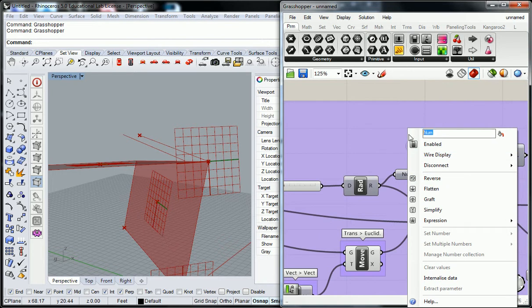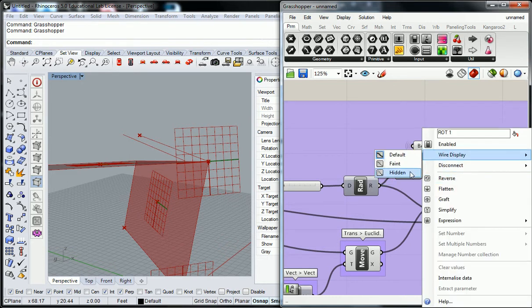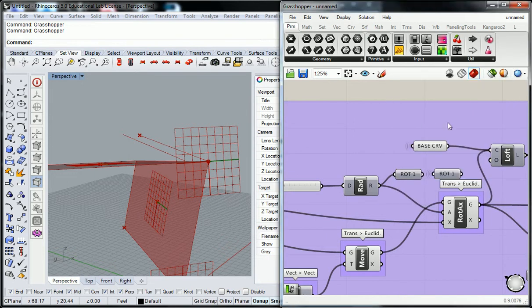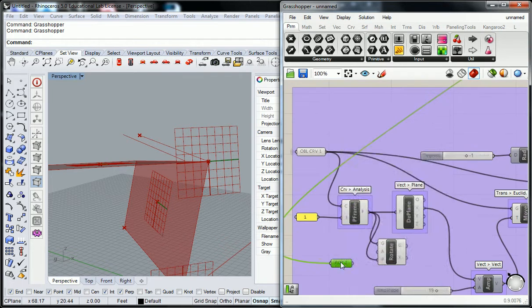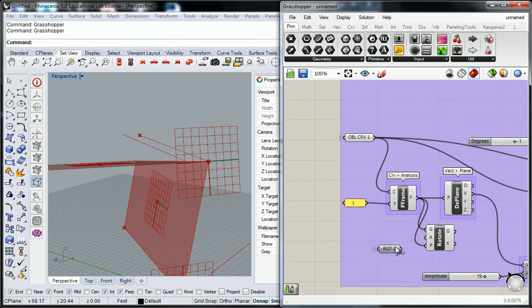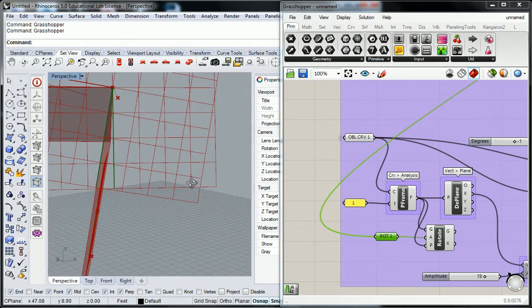I will call this rotation 1. Same wireless connection now, right? So I'm feeding that one in. I'm going to create a wireless connection, and that one I will take all the way down here to the corner. Will that work? Yeah, it did.